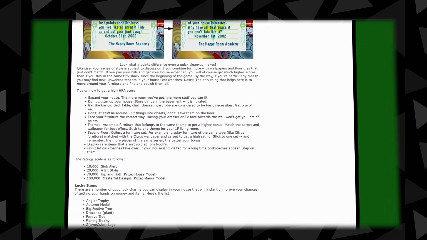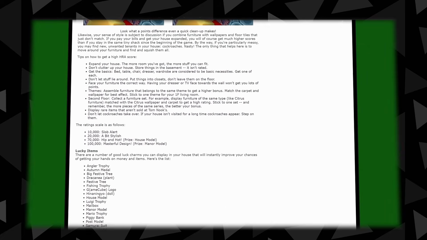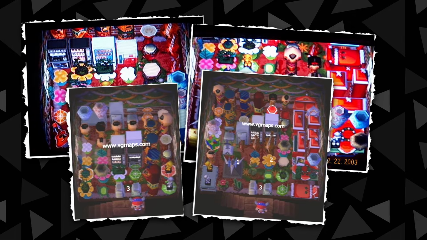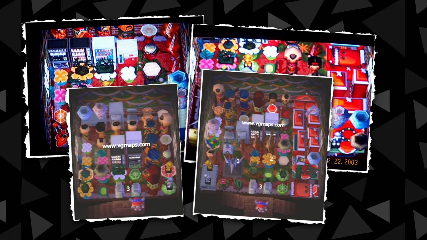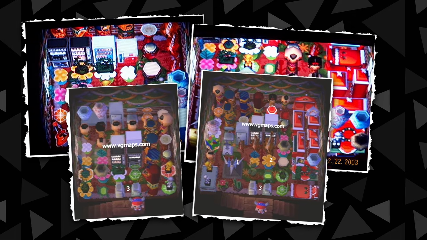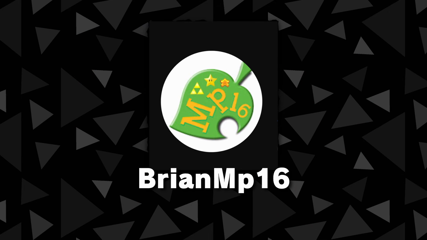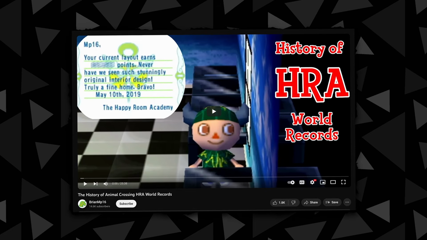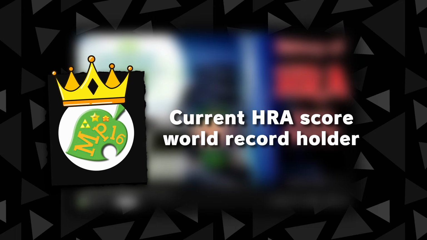Before knowledge of the game's mechanics was super widespread, players tried to figure out how this scoring system worked on their own. A few dedicated players experimented with a lot of different layouts, which fueled a bit of competition online to see who can get the highest score. One of these players is Brian MP16, who I've mentioned before as one of the legends of the original Animal Crossing. Brian actually has a great video documenting the history of these HRA world records, and he himself currently holds the world record for the highest HRA score. But more on that later.